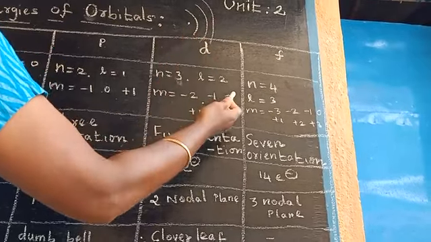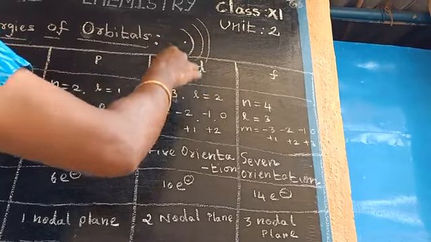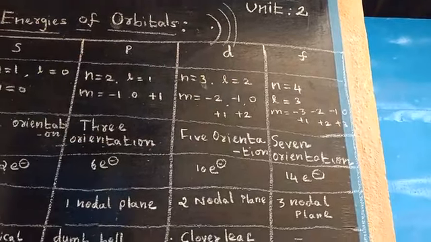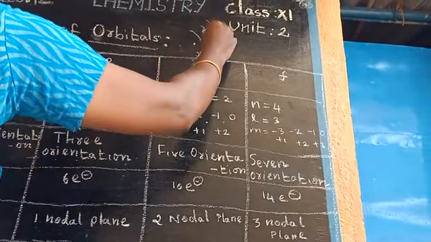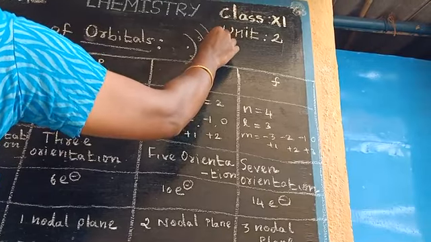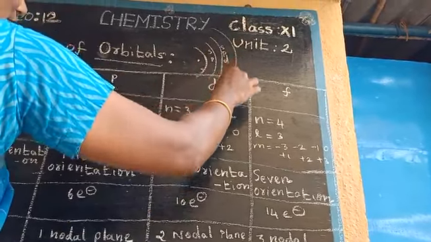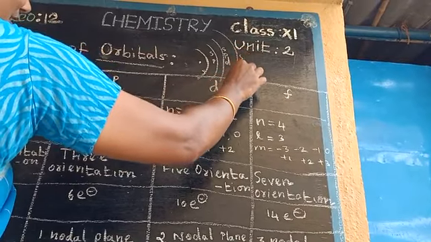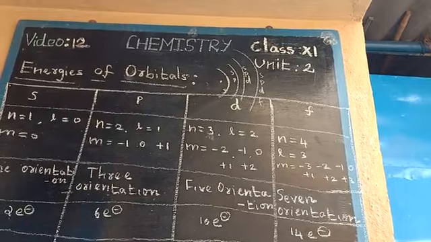It contains a subshell. In the orbit, there are subshells or orbitals. So here only s alone. In the second one, s as well as p. Third one, s, p and d. So we are writing n is equal to 3. Next one, s, p, d and f. Fourth shell. So n is equal to 4.